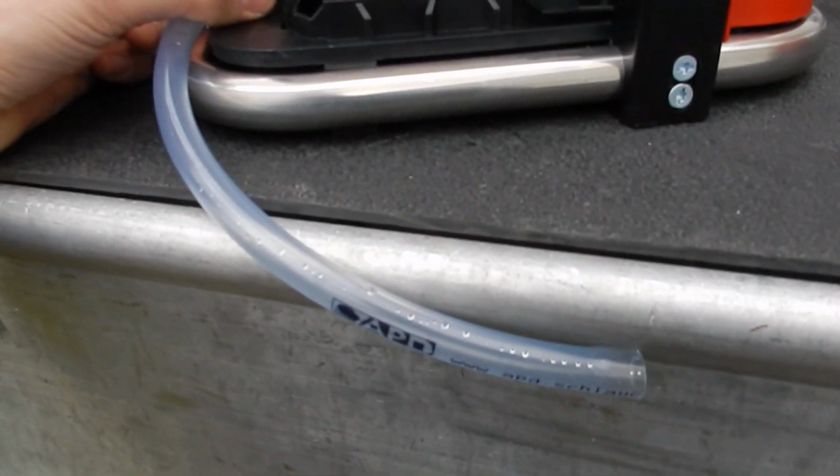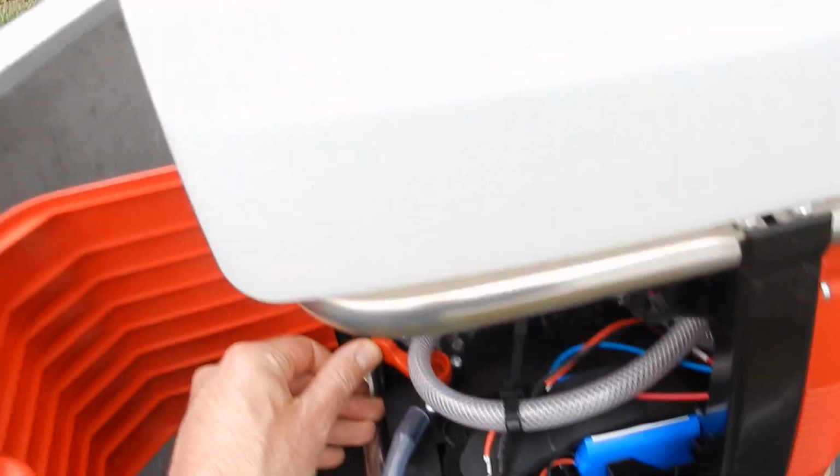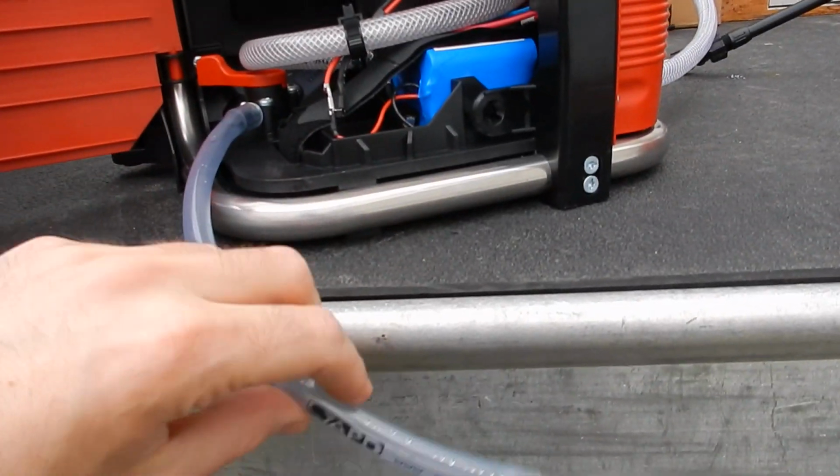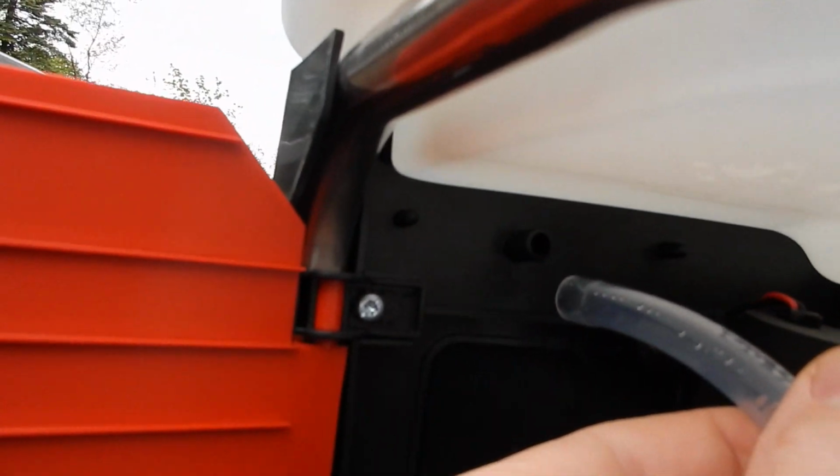Not gonna do it right now. Well, I guess I can. So we're gonna open this up right here, and then you see that's just plain water coming out. But that would be your drain, how you would drain the tank, if you didn't want to dump it upside down to drain it out of there. So then once you close that, there's no water that's going to come back up. And then it has a place right up in there where it just connects, and that's where it stays.